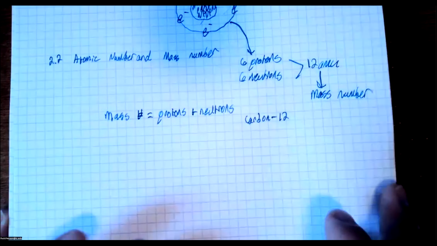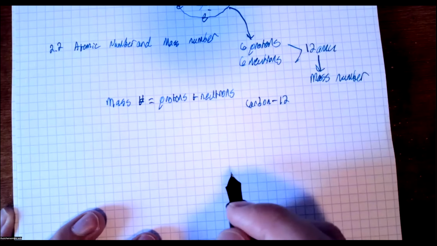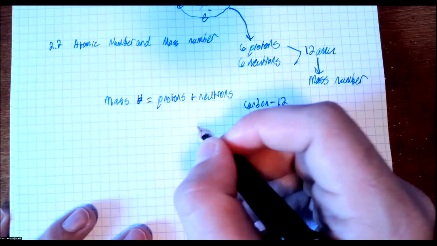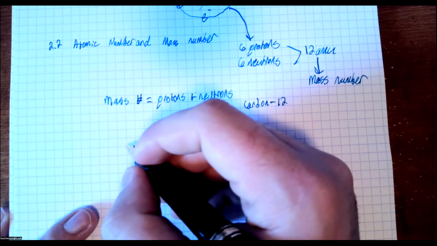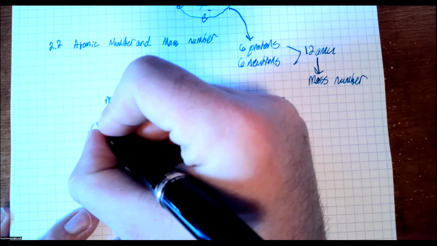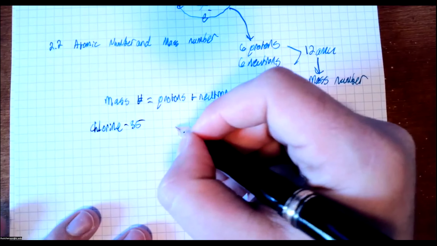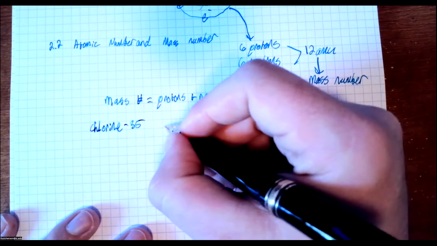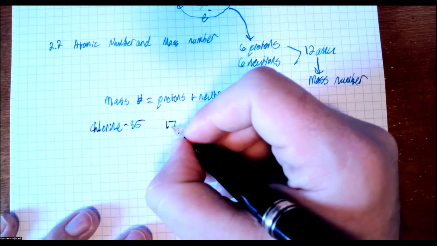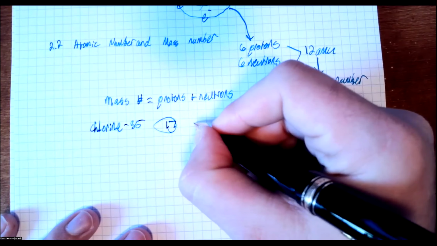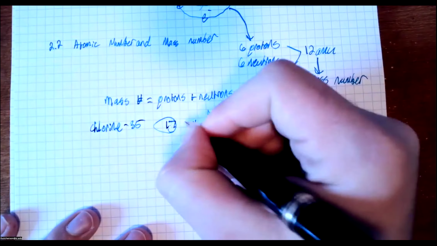And let's revisit this. How can we find our number of neutrons if we don't know it? Okay. Well, the only way that you can actually find that is you have to be provided a mass number. Okay. So if I gave you chlorine-35, you can look at the periodic table. I'm not going to pull it back up, but if you were to look at a periodic table, you would find that chlorine has an atomic number of 17. That's our number of protons. Okay, remember, that's one and the same.